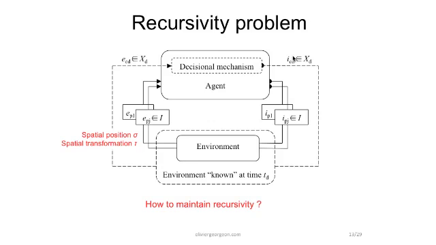Last time I told you that we could construct composite interactions, and the agent would ignore the primitive interactions and would see the world in terms of composite interactions. And this allowed us to design this algorithm that could learn recursively. But if we add the information of position and transformation, we don't know how to reconstruct this information at the higher level. So we don't know how to maintain this recursivity across levels of interactions. The spatial transformation could be a composition of the spatial transformation of each primitive interaction. So we have solutions, but we are still exploring all the details.